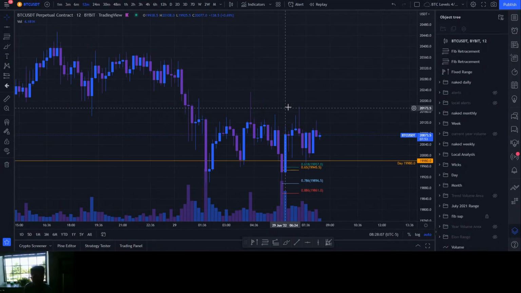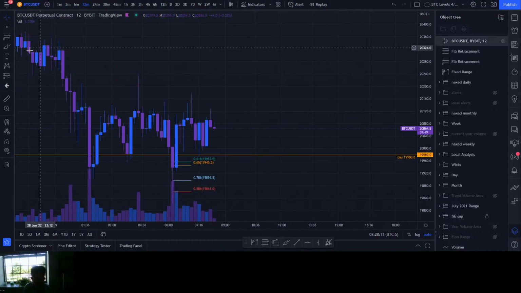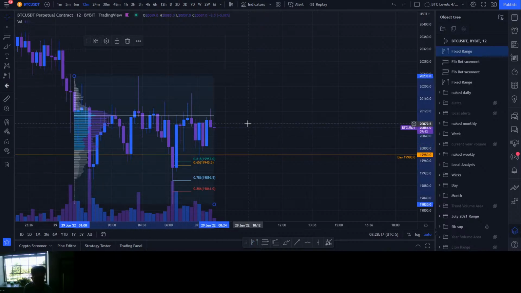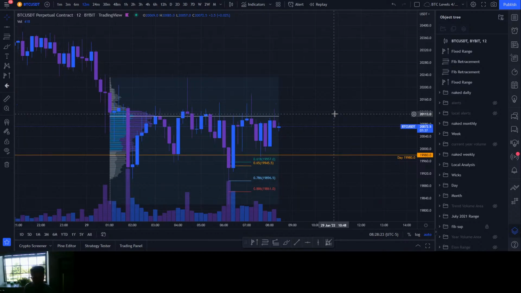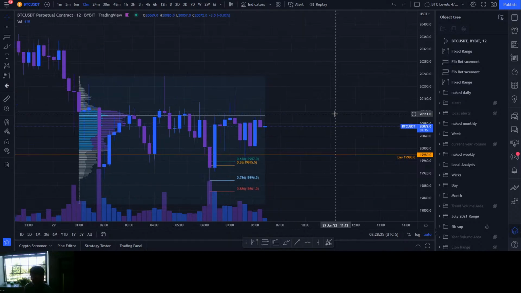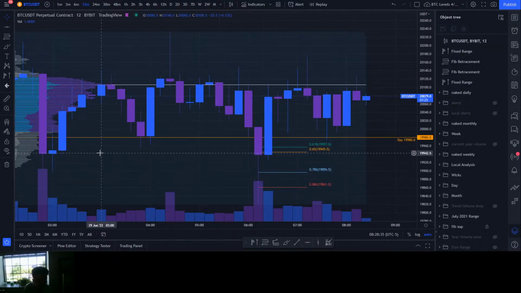Yeah, just this point of control. Yup, right up here. Nonetheless, I'd like to see more trading down here, just distribute it out. Zooming in on this.